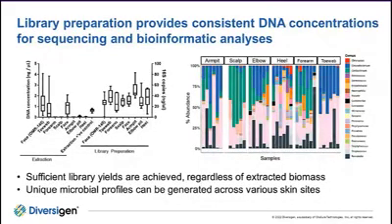Once we had an optimized extraction method, we then processed the skin microbiome samples throughout our optimized library preparation method for low biomass samples. This particular pipeline considers the best practices that we mentioned, including, for example, minimizing the number of PCR cycles, the use of proofreading polymerases, and avoiding sequencing primers that overlap with amplification primers. You can see here in this figure that libraries for each of the skin sites had very similar concentrations regardless of DNA yield. These concentrations were also sufficient for sequencing and downstream analysis.